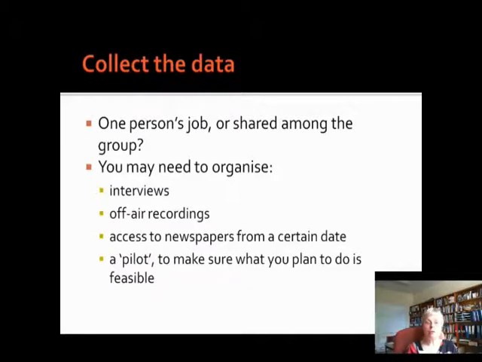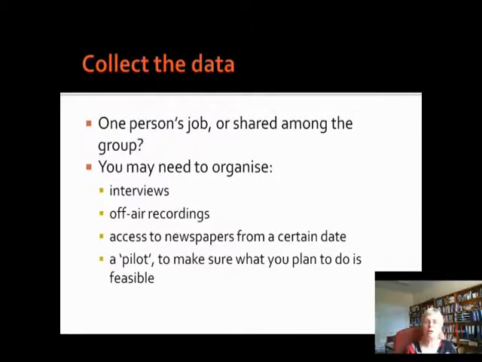If you want recordings from comedy programmes, you're going to need to look in the listings and find out when they are, or sort out your iPlayer and work out what's available and for how long. You might need access to newspapers from a certain date, as in when the TB bovine badger controversy was live, or which might be a particular time in a particular month. Or you might want to do something diachronic and look back at newspapers from the 1960s or the 1970s. What do we have in the library? What can you get online?